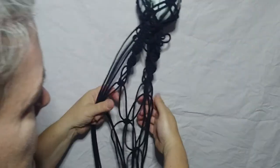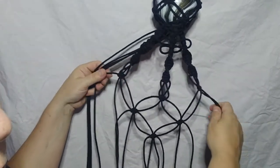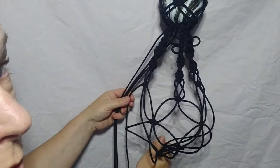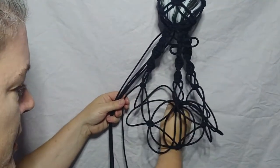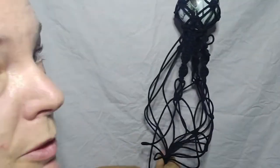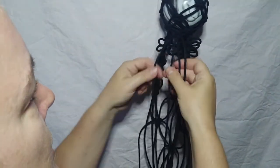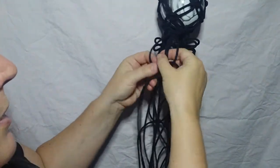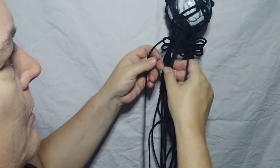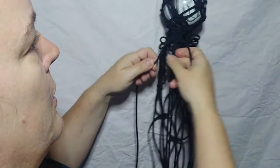And then I did the back already to show this is the plant, this is what will actually be holding the plant, like this. And then there'll be a gathering knot or wrap knot here to hold this whole thing together. So this is what it will kind of look like. All right, so let's do two more square knots. Oh, yes.